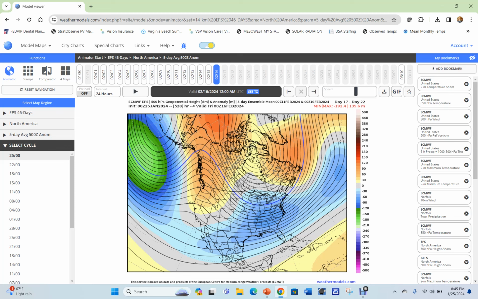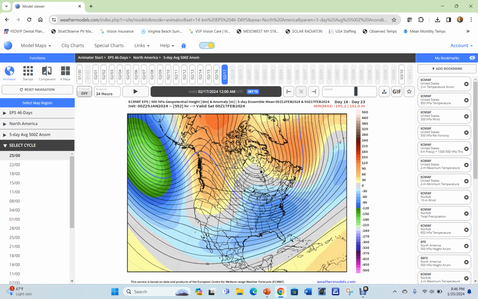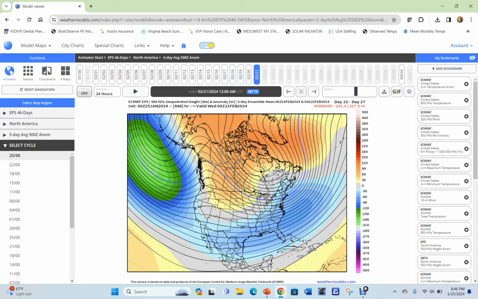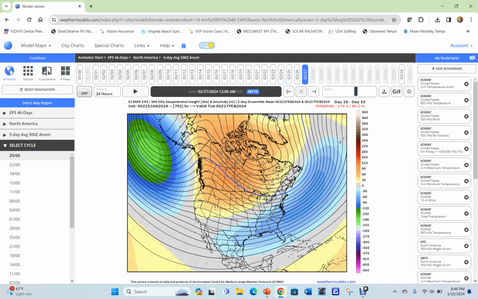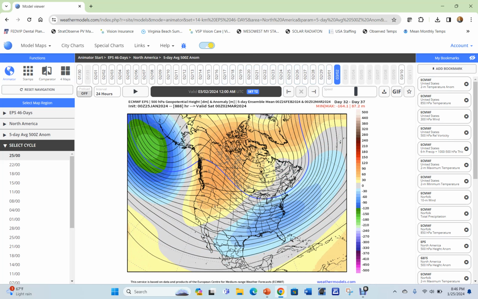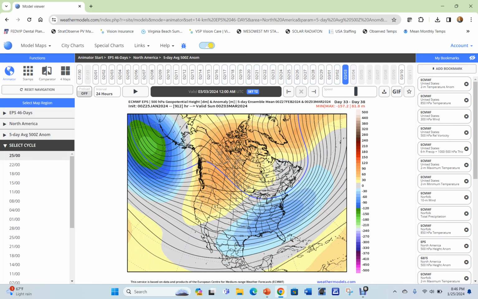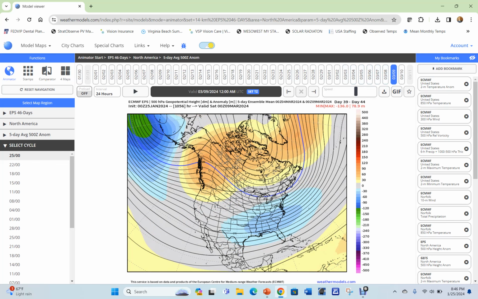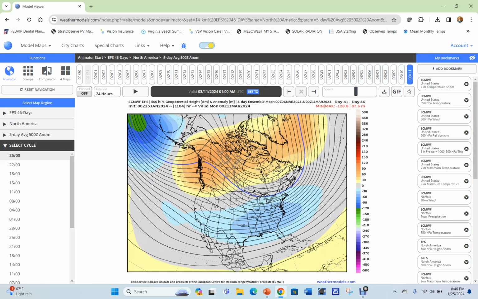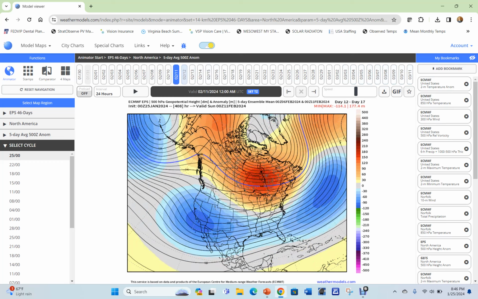So we got rising heights across western and northwestern Canada up to Alaska. We got downstream of that, the blue coloring over the mid-Atlantic and the southeast, and look at that. It's persistent. It's not going anywhere. This is 2 March, by the way. Have you seen much of a change on this? There's 10 March. There's 11 March. I mean, it continues for weeks.